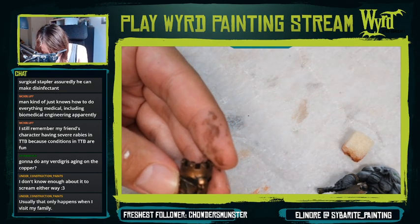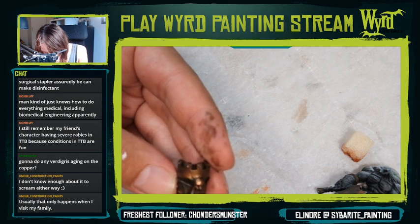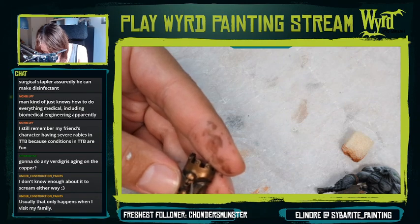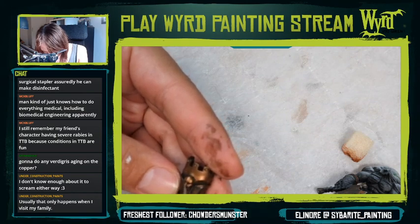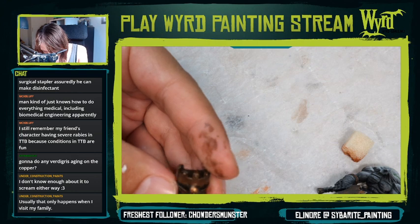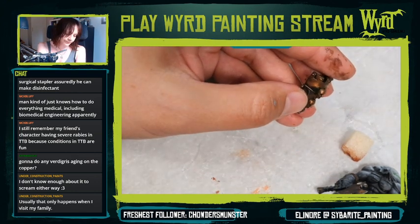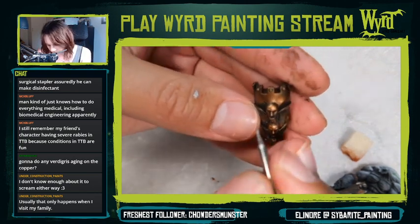Okay, time to highlight these faces. So if you think faces are rough to paint, here's a miniature with three. Although they're bigger and probably easier to paint than a lot of other faces in the range. So meh, it's not that bad. It's just funny.